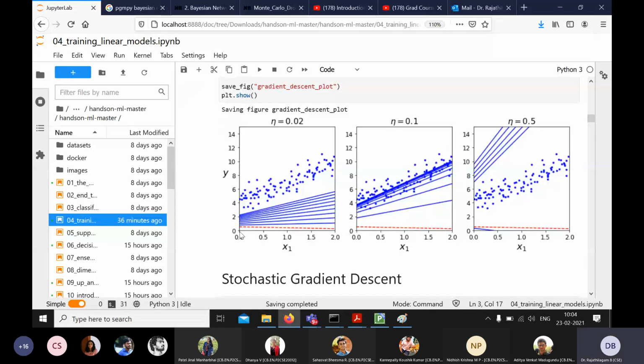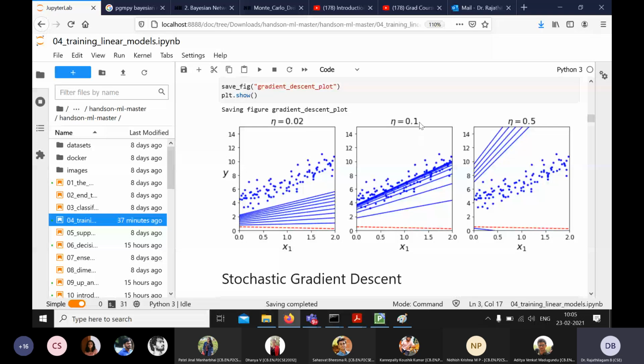This is what you see here. See, this red line is the initial line. You slowly start changing the orientation of the line. Finally, the change, right? The change is dependent on a parameter called eta equal to 0.02. Okay, the small change in orientation of the line. Value of A and B will depend on this eta 0.02. The change in A and B.